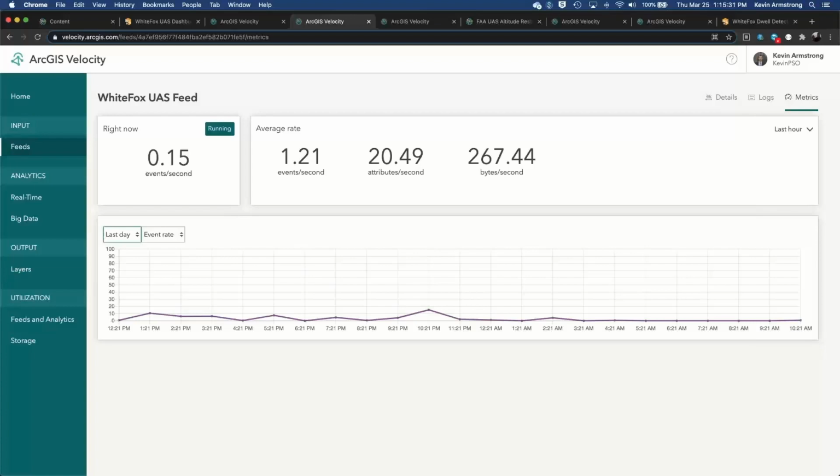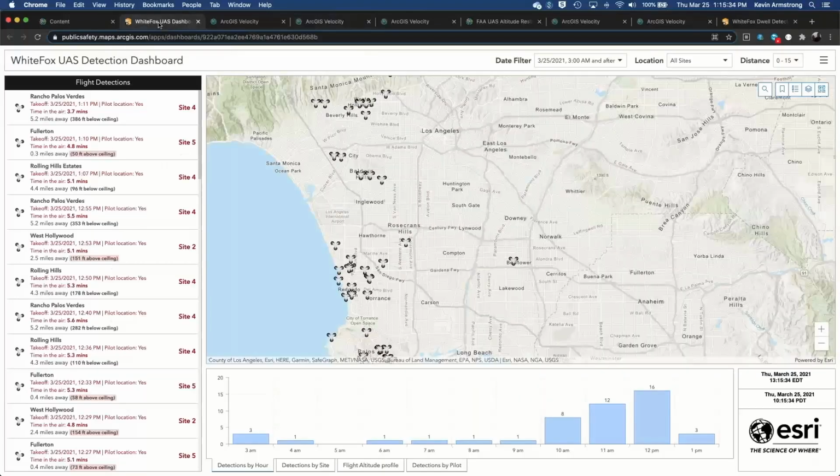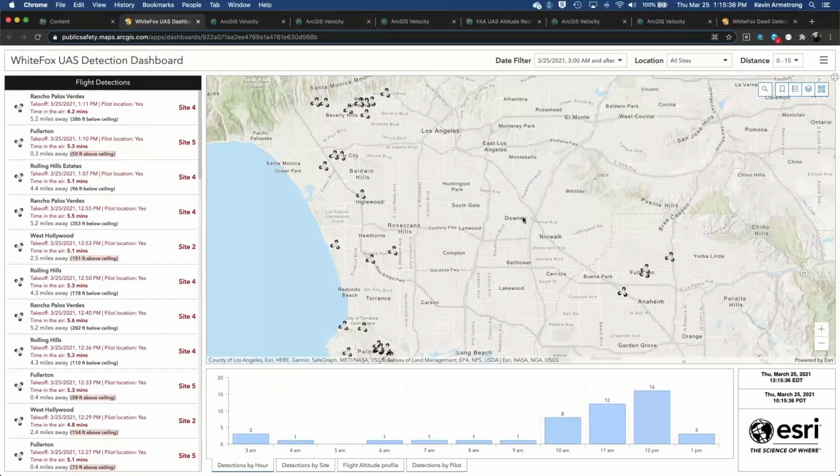So what I'd like to do is just go back to the dashboard and explain a little bit about what we can do with this real-time feed of UAS flights. There's certain situations where a flight may be in violation of an established flight rule, or maybe pose a security risk to critical infrastructure. And the agencies in charge of these assets really have a duty to protect the people, places, and things that they manage. So in this case, we need a way to detect violations and potential security risks.